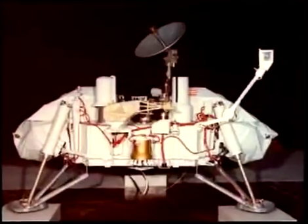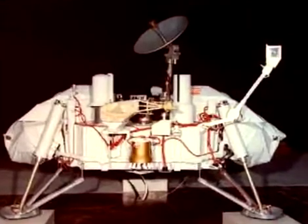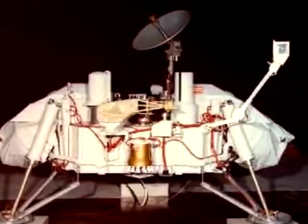Then when I first came, they had just started up a NASA structural analysis program called NASTRAN, which is still used today. It's the biggest structural analysis program in the world. But it was just starting up, and we had a chance to evaluate it. And we evaluated it on the Viking at that time, which I thought was neat because my background is Norwegian, and here's a Viking project to go to Mars.